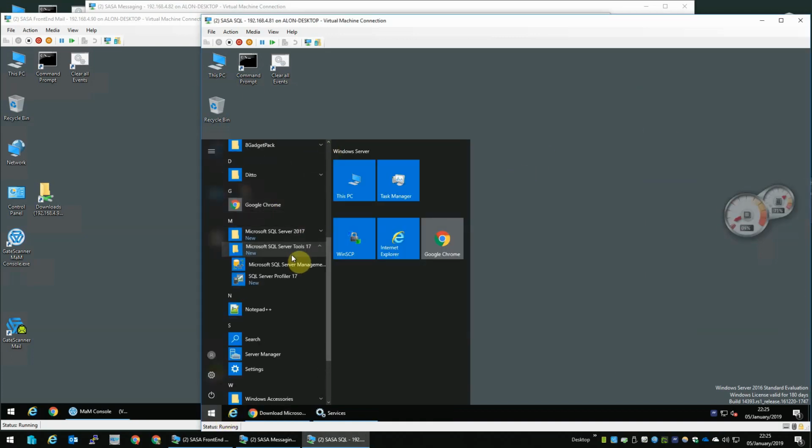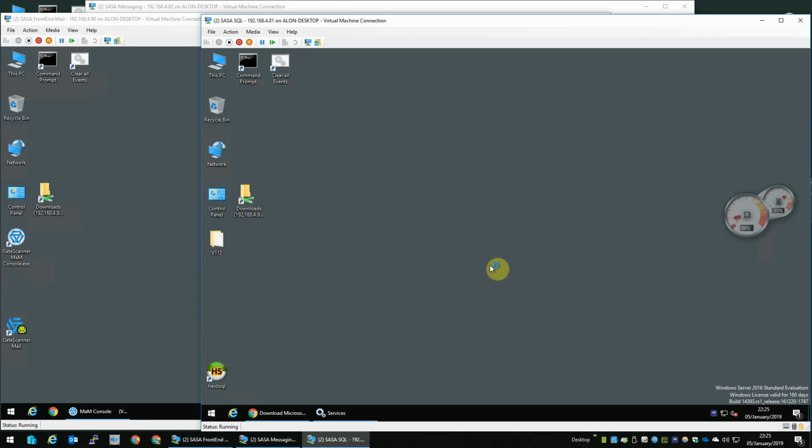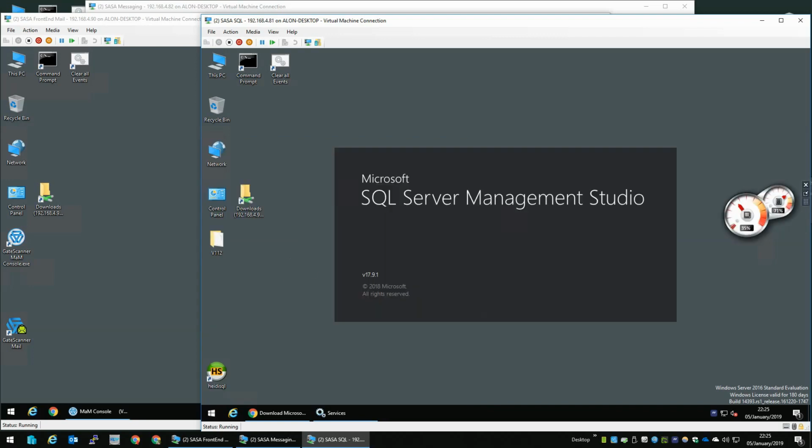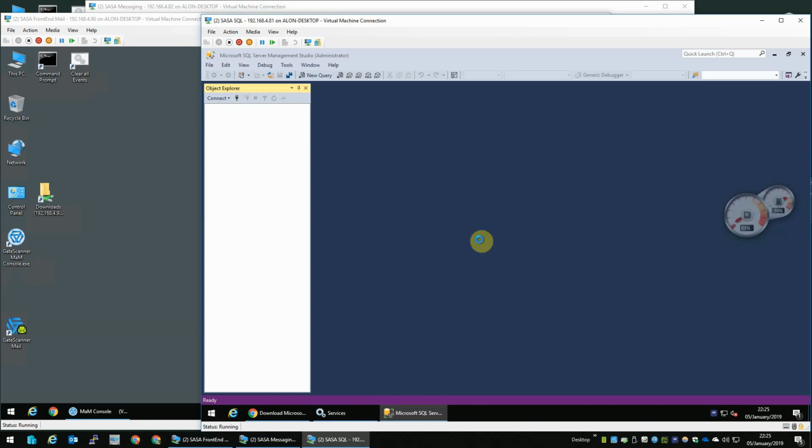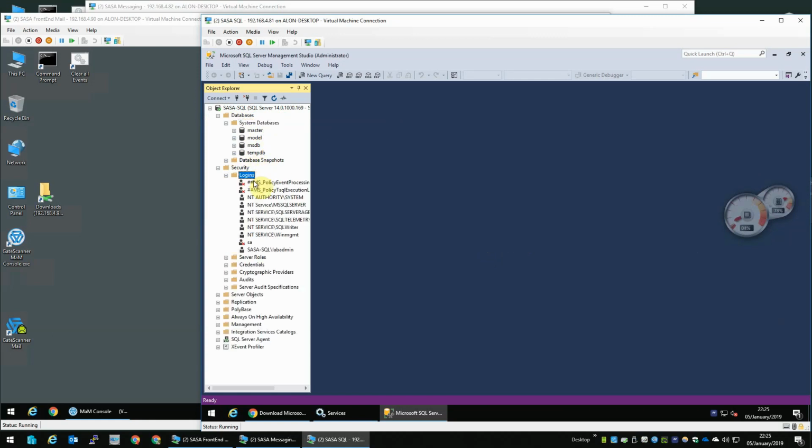My mistake, sorry about that. Connect. And from here: system databases, security, logins. You want to create a new login.